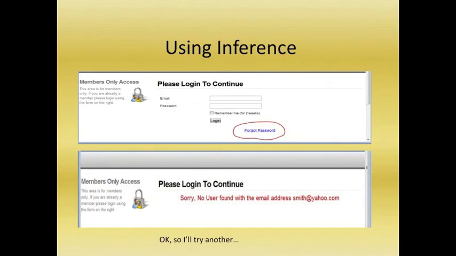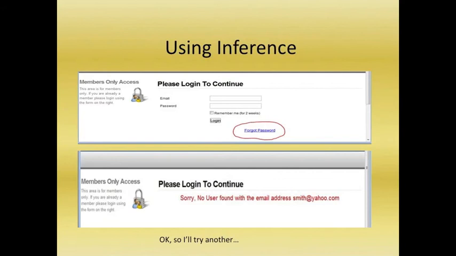Here's another circumstance where we can use inferences. Perhaps I go to a site. Particularly, in this example, let's say it's a pornographic site. I would like to know if my target has registered an ID. So I go to the forgotten password link.